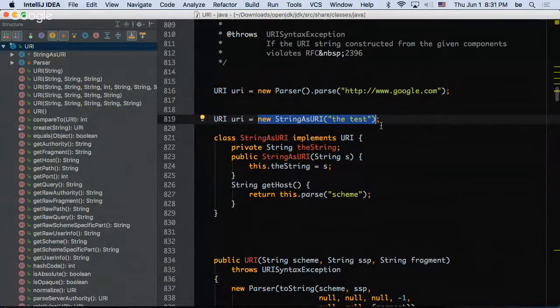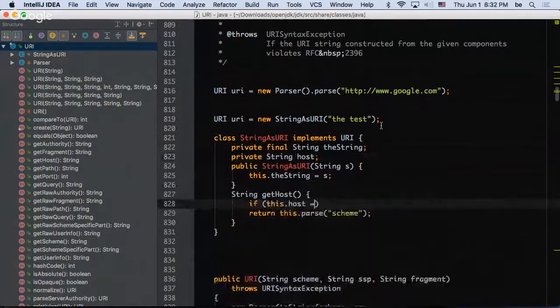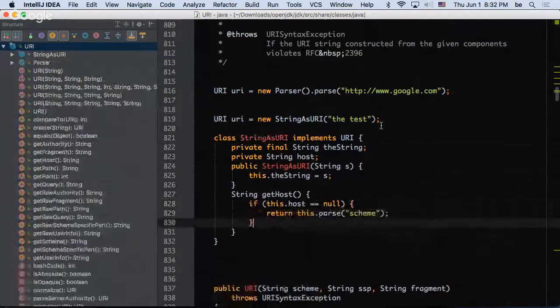It's going to parse again and again. That's right. It's a good question. If you don't want to parse again and again, then you can cache it, for example. You have to say this one is final, and this one is not going to be final. You have host, and then you say, if this host is null. It's really primitive. It's not perfect because Java is not perfect. But ideally, Java would think about that correctly, not create these JDKs with this trash code. But instead, Java would give us something like this internally.